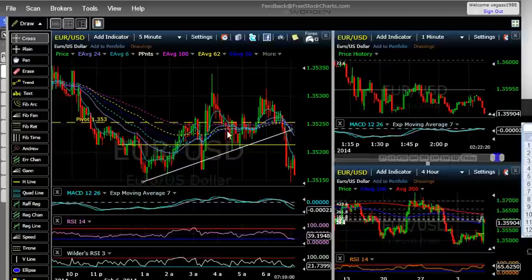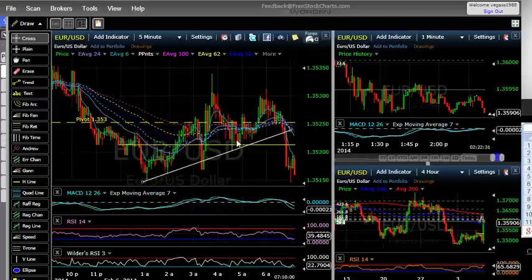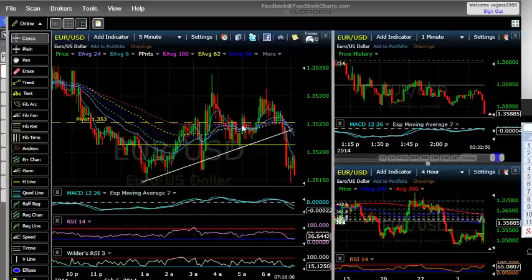Until it came down to this area, and I saw this massive green candle, and I thought, right, that area must be an area where it'll bounce up, because it's been making higher lows. When it sold off back to this level, I took another call, and that was a winner. And then it came back again, still making higher lows, so you've got all these sellers trying to get in to push the price down. Bear in mind, this is the London Open as well, so there's usually quite a bit of volume.